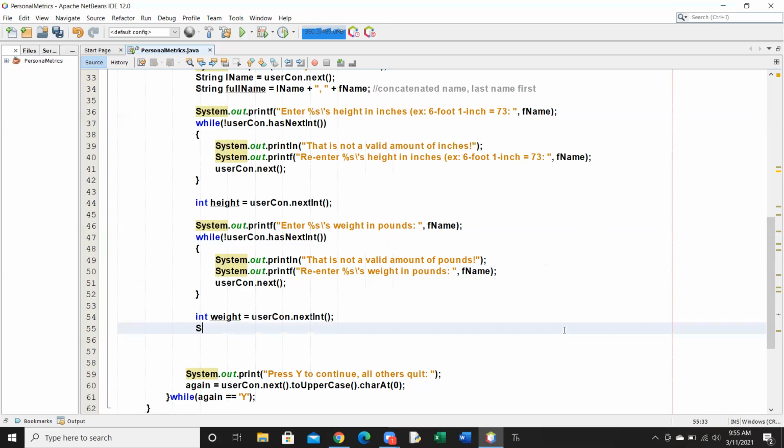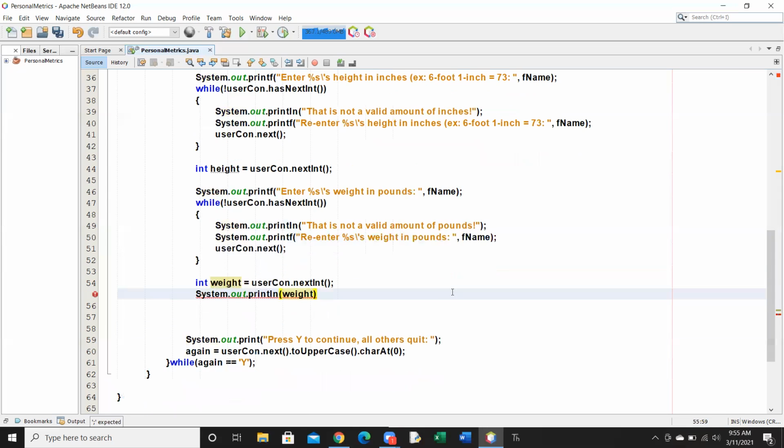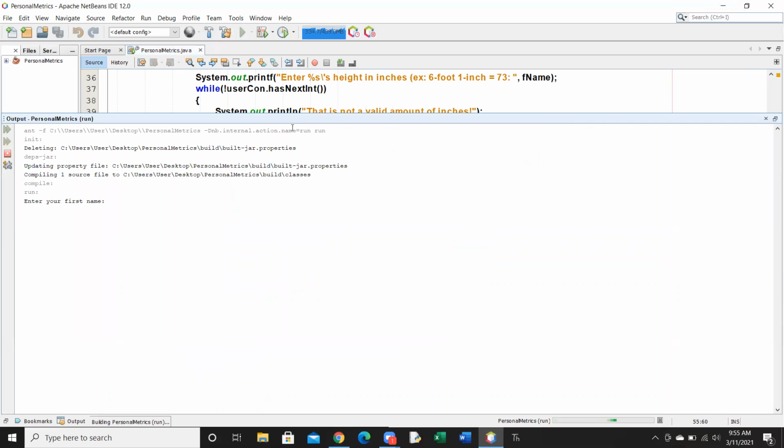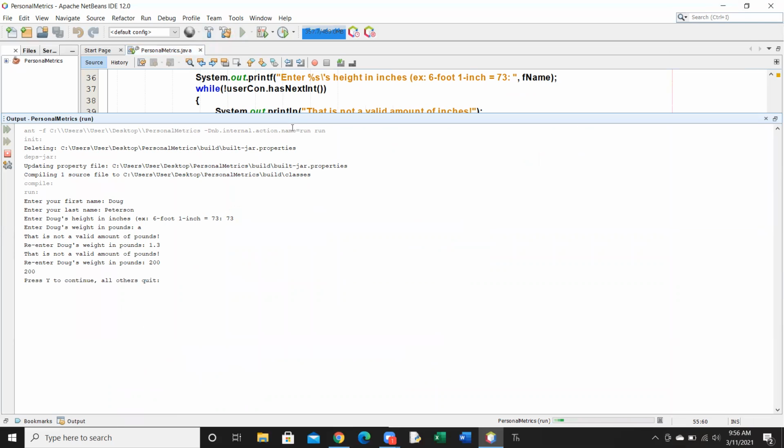And we'll check it. Okay, I type in the letter A. It says that's not valid. Type in 1.3. That's not valid. I type in 200. Boom. Perfect.